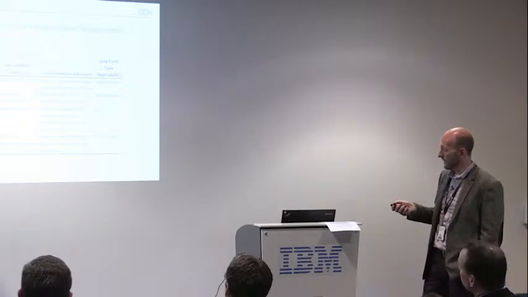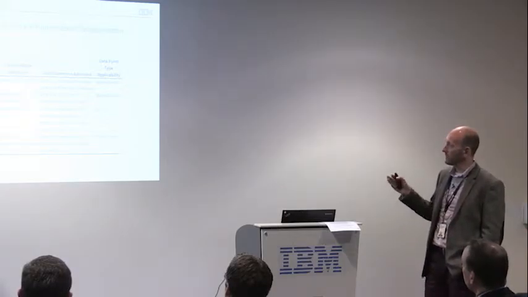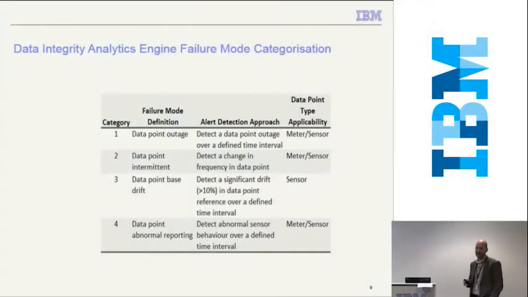So we're working in this area, of course, and we've basically set up 4 different categories, similar to the slide that I showed you earlier on. So we have this data outage, which is just basically where the sensor's not reporting. That's fairly easy enough to detect. We have data point intermittency, and this is a change in the data frequency and so on. So we try and detect that, and we have algorithms that'll do that.